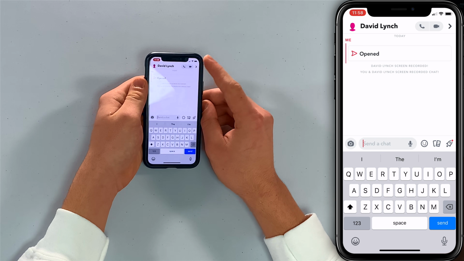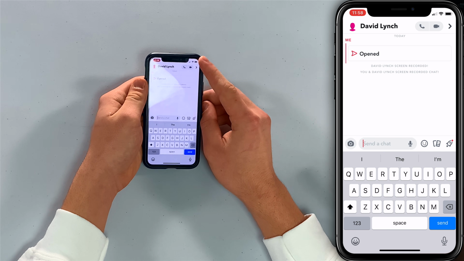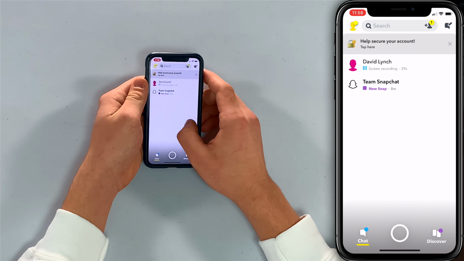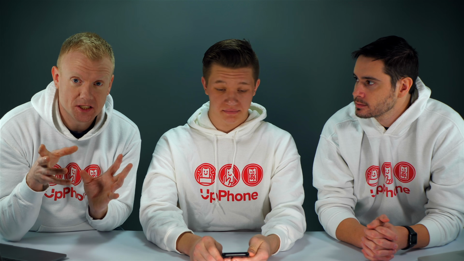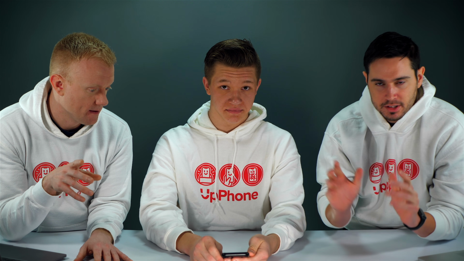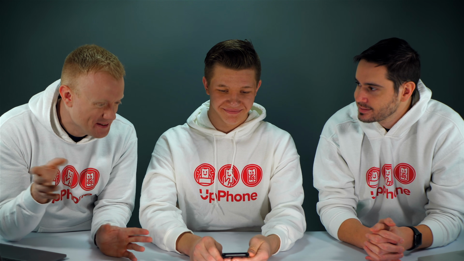So let's go back to the main Snapchat. What's it called? Like the main screen with the camera? Yeah, it's called the main screen. So swipe from right to left to get back to the main screen. And the way this app works is by swiping. Everything you do is going to be swipes and taps.